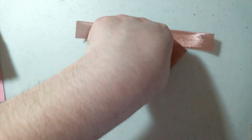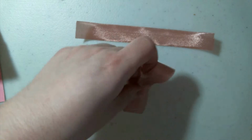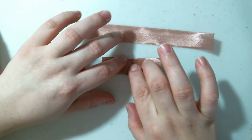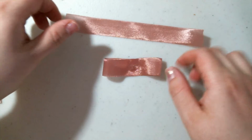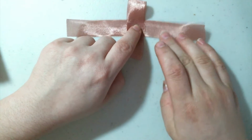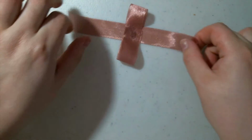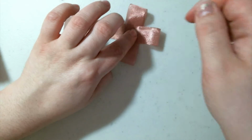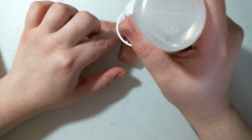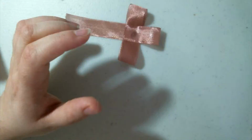And we're just going to fold that over again on this side and push it down in the middle. Oops. Here we go. And then we're going to take our other piece and we're going to lay this one in the middle of it. And you can add a little glue there, but I have a lot soaking through, so if I just push it down, it's going to stick. I might even be able to do that. Yeah. And then I'll just add a little bit more for some good measure here.